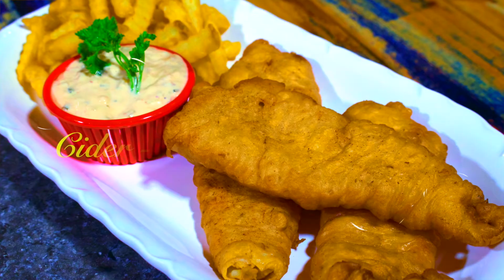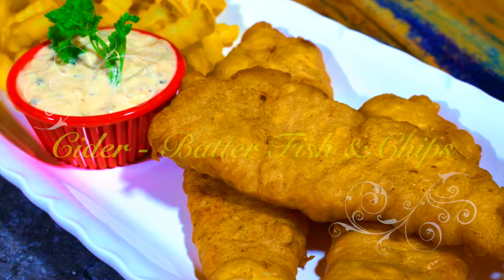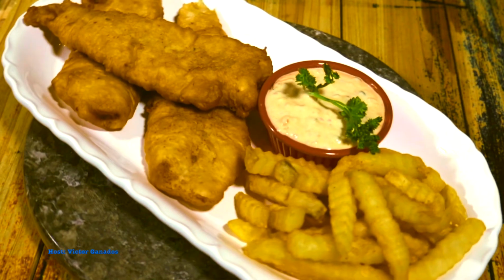I said it before and I will say it again that I love seafood, and because of that I always try and find ways to vary the way that I cook my fish. Otherwise it's gonna be boring to cook it the same way all the time. And one of the fish dishes that I love is fish and chips, and I always go to my favorite fish and chips restaurant here in my area, especially when I crave for it. But it's gonna be very expensive for me to do it all the time. It's gonna burn a hole in my pocket. And for me, it's a must to learn how to make this in my own kitchen.